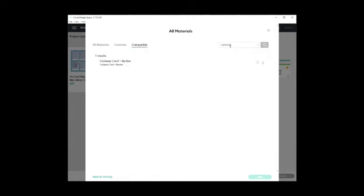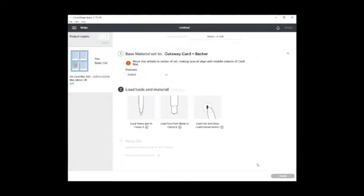And let's search for Cutaway. So we'll select the Cutaway card and backer, and we'll go done. So it's telling us that we need our pen. It doesn't matter what color it is. It'll do whatever it is in there. And load the fine point blade, and then load on the mat, and then press go.